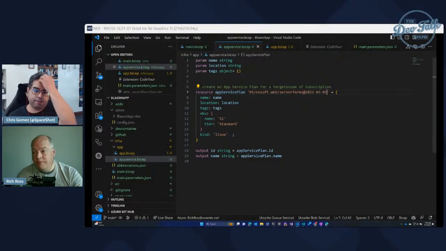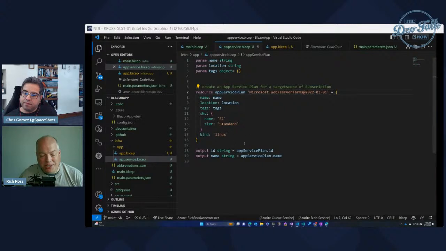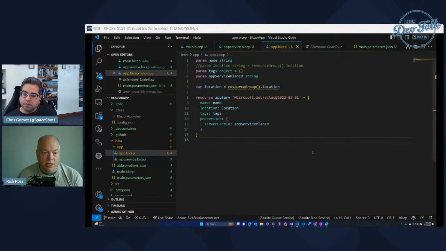I've since deleted it because we want to do it right and actually get the app service in there as well. Once that app service plan gets created, we're sending back the ID and the app service plan name so that we can use that to then create our app service inside of it. And that's what this bicep file here is starting us down the path of doing.